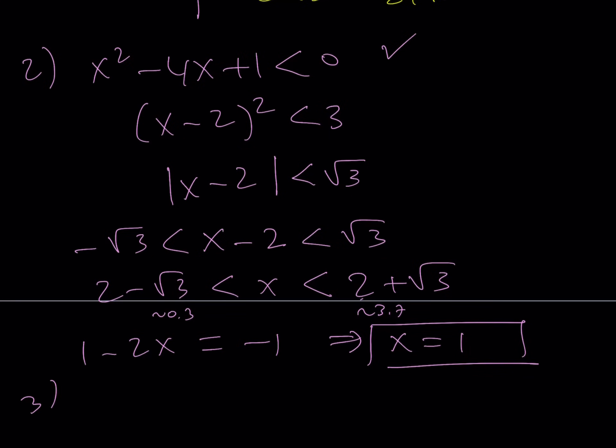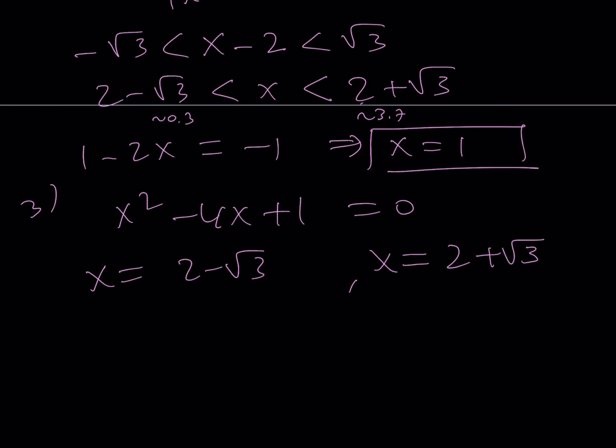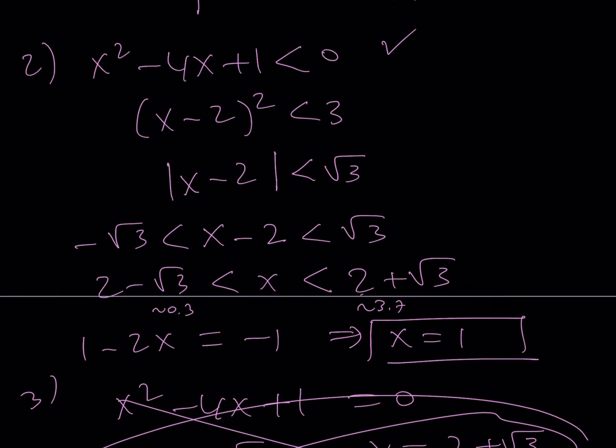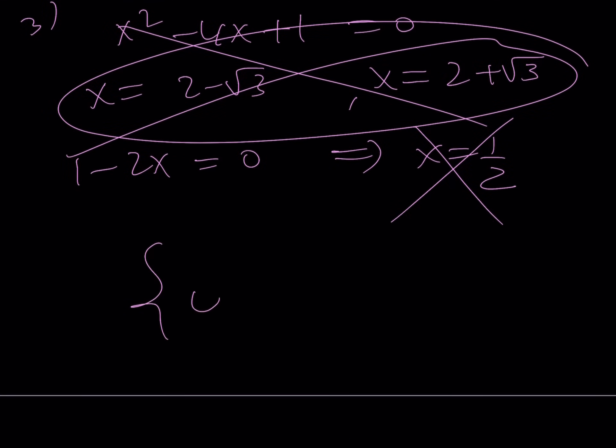Now, last case, we're going to be looking at this being equal to 0, and now you're going to get the following from here. x is going to be either 2 minus root 3, because we already know the roots to that quadratic, or x equals 2 plus root 3. But when you set 1 minus 2x equal to 0, because you have 0 inside the signum, this is going to give you x equals 1 half, and that is a contradiction because it doesn't fit what we found from the other ones. Therefore, we only have 2 valid solutions, 0 and 1.